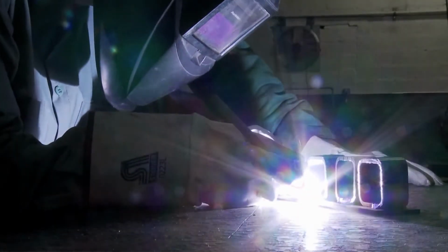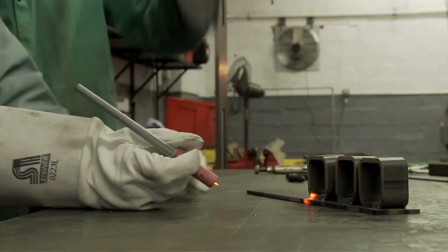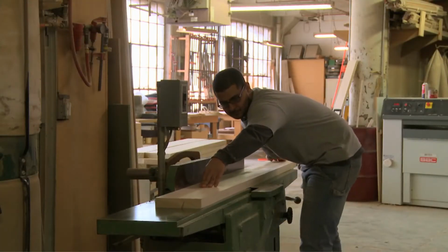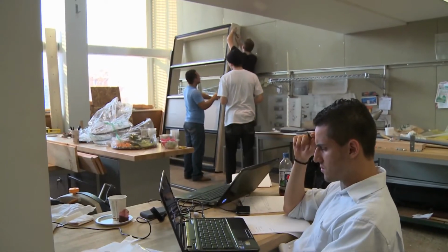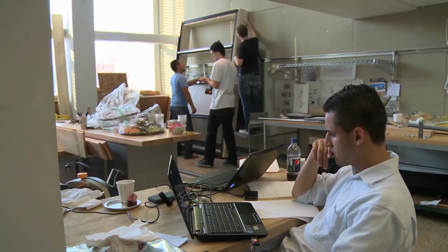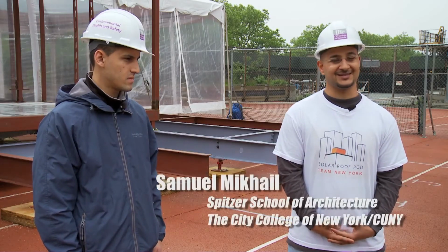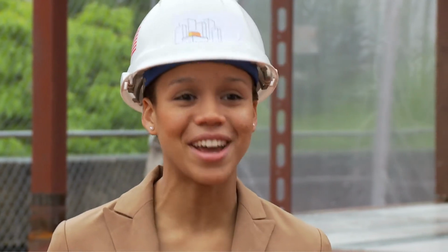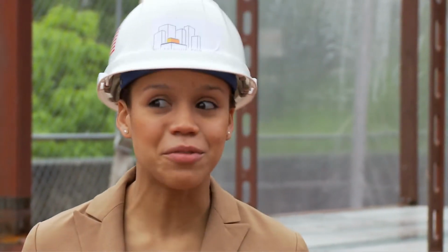It feels great. I don't know any architecture student that actually built a house that they've worked on themselves. A lot of architects graduate and they don't actually build anything, and they get stuck in a big firm designing a bathroom detail for years. So to have this opportunity before we graduate is just amazing. It's priceless. When we first saw how the cabinets were getting built in the woodshop, it's like, oh my God, it's happening. So it feels great.